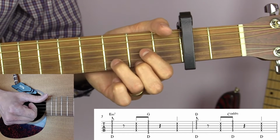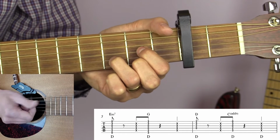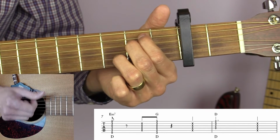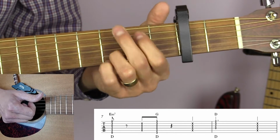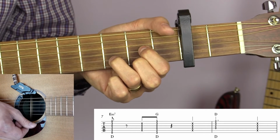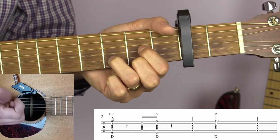Same kind of thing in the next bar then. This time it's a D to a C add 9. So 1, 2, and 3, 4. Then the next bar is exactly the same as the first bar of the verse. 1, 2, and 3, 4. The E minor 7 to the G. And then in the fourth bar, we're just going to play a D. Leave that to sustain for 3 beats. And then on beat 4, put the thumb in. So 1, 2, 3, 4.